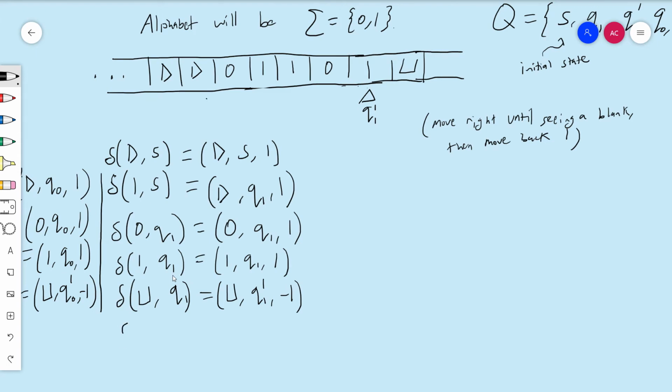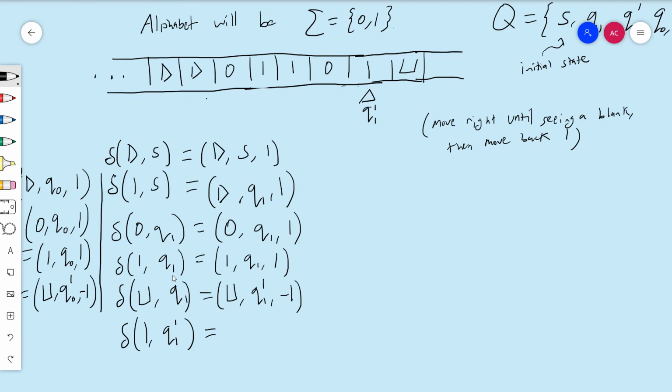So obviously the string I wrote down was a palindrome. This was a 1 originally. And so I shouldn't halt here, and indeed I won't. If I see a 1 and I'm in state Q1 prime, then I'm not going to halt. Since I'm going to want to repeat the process, I'm going to want to go back to this 0 now, and search again in the same manner to find the rightmost thing.